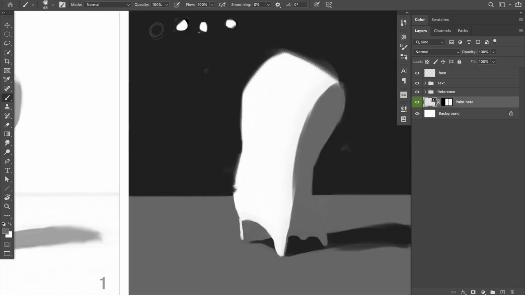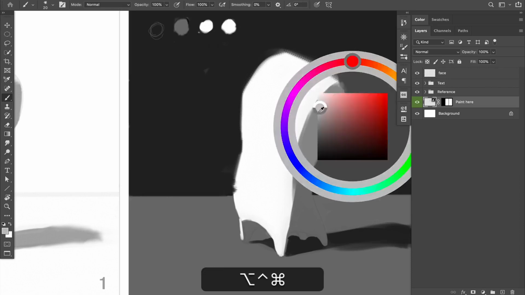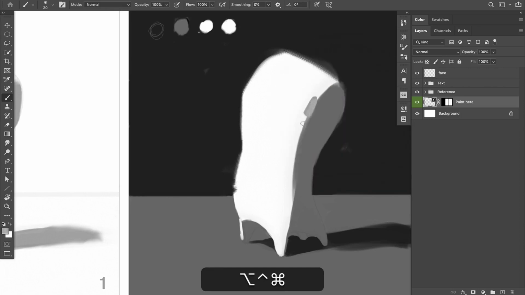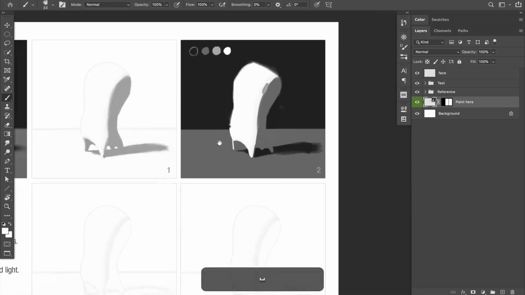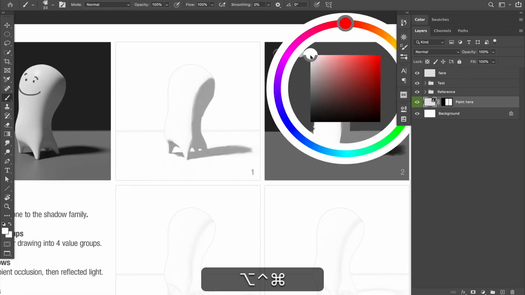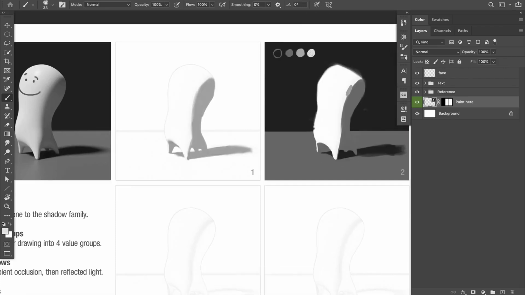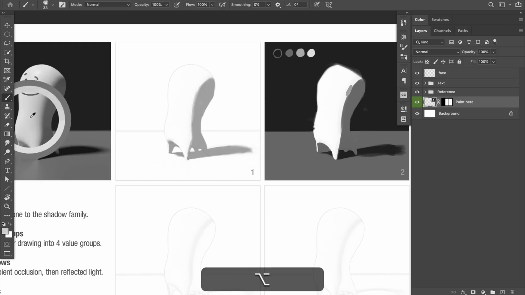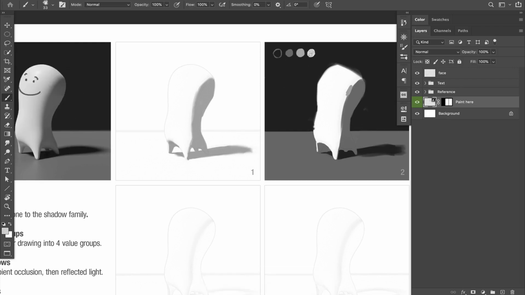My next value group is going to be the dark halftones. And then also I have a palette on the top, and I'm continuously updating my palette. So that is really representing the tones that I'm using. For the lightest group, I generally would advise not to use pure white. So I'm going to tone this down a bit, because I'm trying to show the average of the light family, the average of the form light. And if we're going to use white, it's probably going to be a bit too harsh.